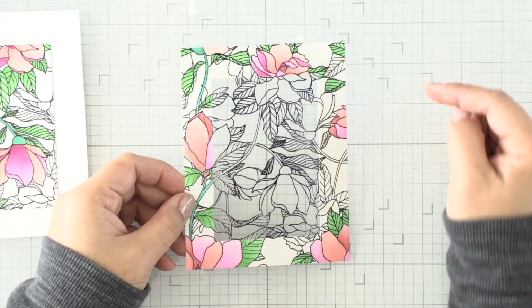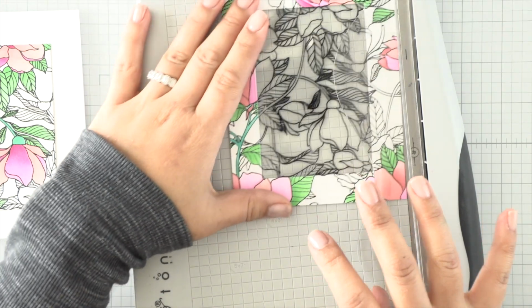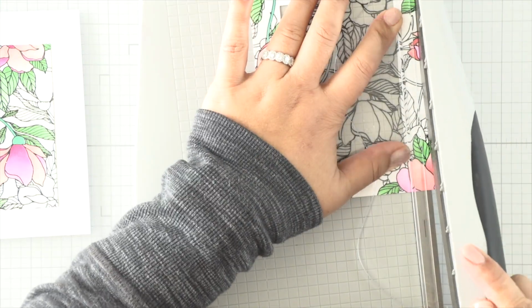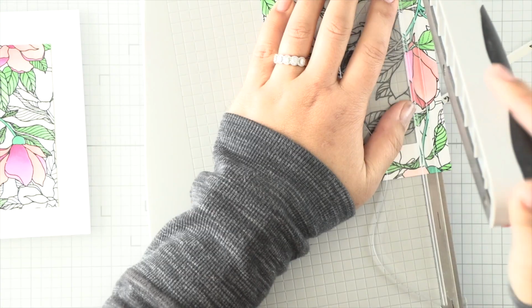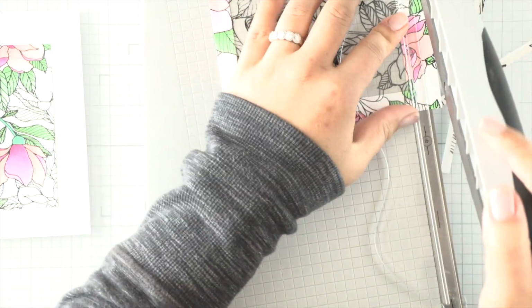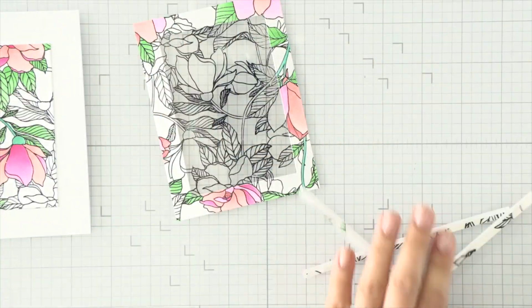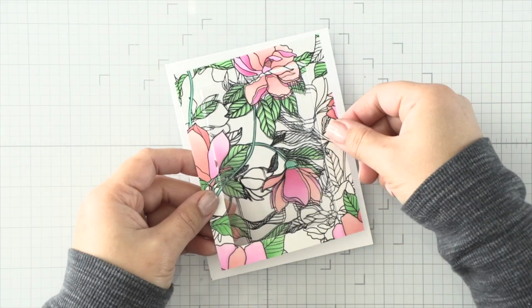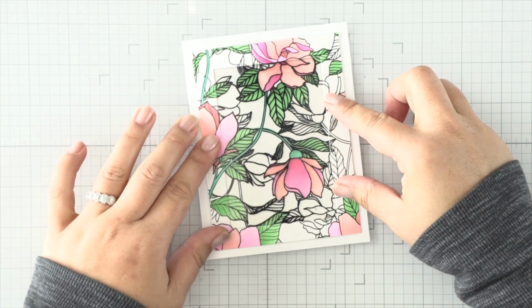And the reason why I'm trimming it down is not only for a border, which is usually my reasoning, but because I wanna create a pull tab that doesn't overhang over the A2 sized card. So giving myself a 1/4 inch lip at the top so that I can have a pull tab indicator and it won't extend beyond the card base at the top. So I've trimmed it down, and now what we need to do is create a track.